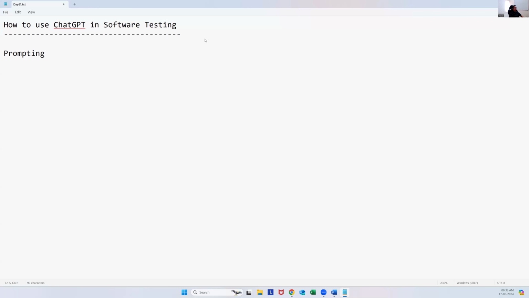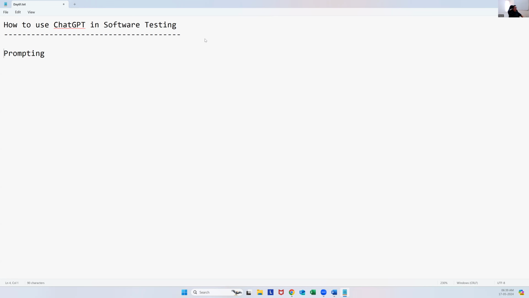Prompting is a process in which we provide instructions to ChatGPT in a proper manner. This is a different type of skill. Nowadays, ChatGPT prompting itself is a big course. People are learning the prompting concept because in the market, many companies have a requirement for prompt engineers.